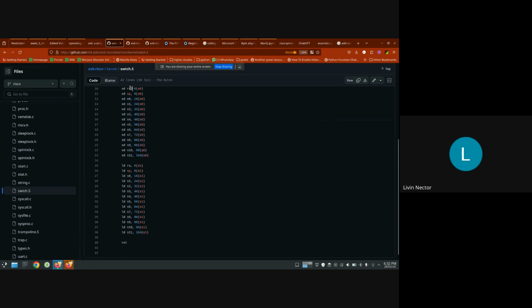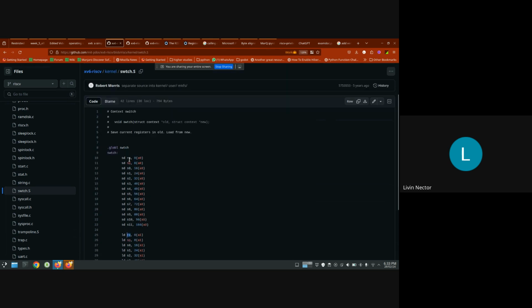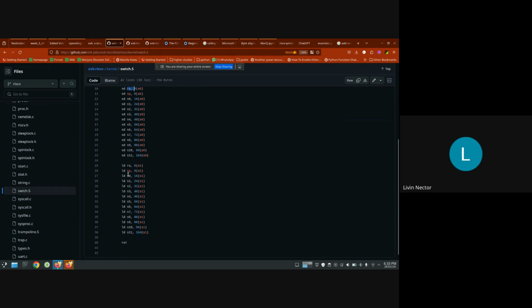So since we are loading this return address of the scheduler when we come from the process to here, and we are returning, where will we return? We return to this return address. Okay. When we call switch from the scheduler, the return address will be stored. And then when we come back, it will be loaded and we return. So we go to the return address, back to the scheduler. Okay. Okay, sir.